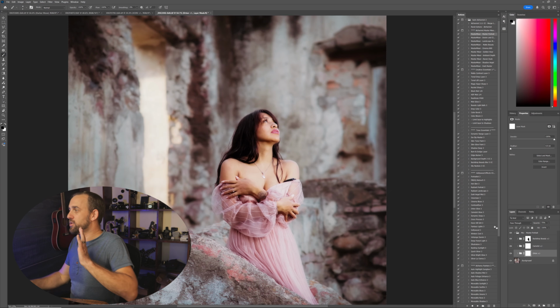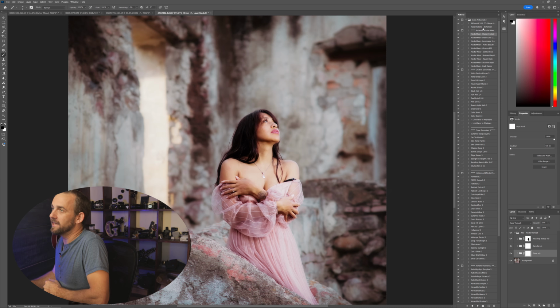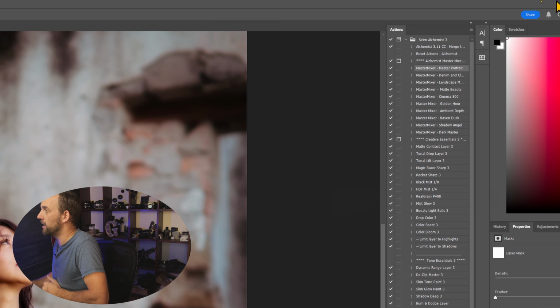This is why plugins are super limiting, because you open a plugin, it's kind of slow, you got to go through and adjust it, and then it just saves an effect out as a flat layer. You don't have any real control. Actions are way more powerful than most Photoshop plugins. And this is why when people start using my actions, typically they realize how powerful they are, and then they'll be like, oh no, I don't need plugins, I need actions.